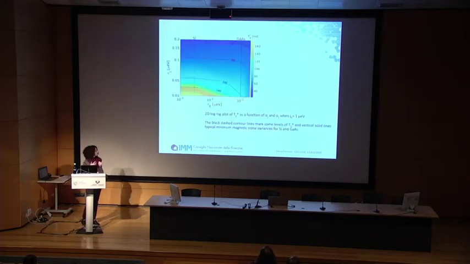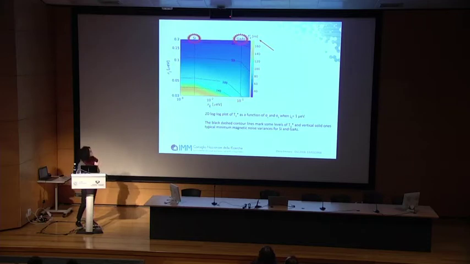Now the point is, we want to study a physical situation, so we want to have an estimation of the coherence time in seconds, for example. So in this plot, I collect all the results to present what happens when we consider a real qubit, not in normalized units. In this case, J0 is equal to 1 microelectron volt. We are talking of a coherence time that can reach hundreds of nanoseconds. In addition, these two vertical lines mark a typical value for the minimum magnetic noise variances in gallium arsenide and in silicon. And as you can see, we have greater coherence time in silicon with respect to gallium arsenide, of course.